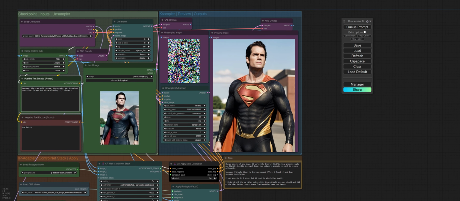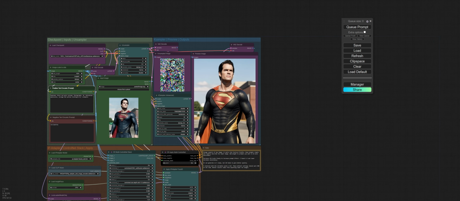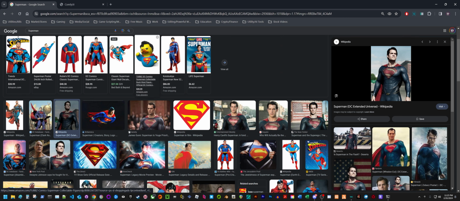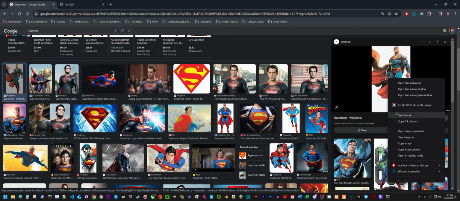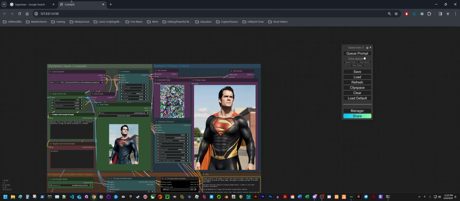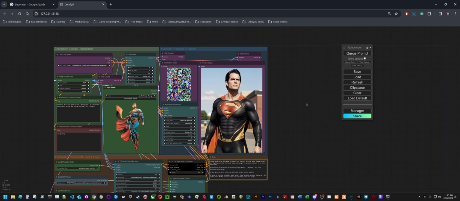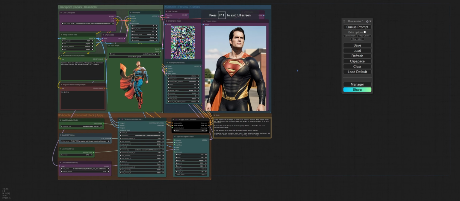And you can do this with any picture. I'm going to show you that it doesn't matter what picture it is. So let me go back out of full screen here. And I can take any of these Superman pictures, even the cartoony looking ones here. So if I take this one, for example, and copy it, and I paste it in there, and I want to hit generate, I'm going to put it back in full screen here.